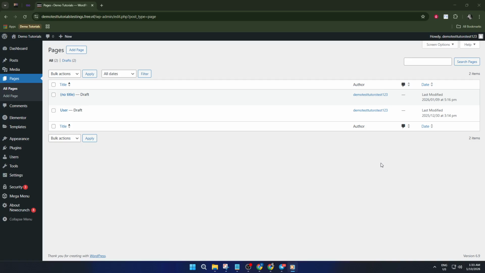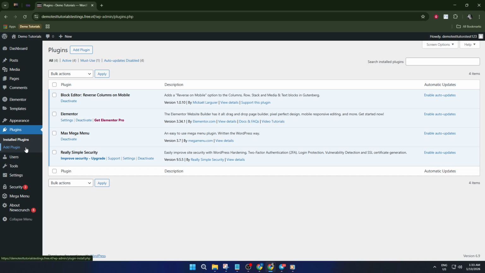Are you running into mysterious issues on your WordPress site, like errors that aren't showing up or features that just aren't working the way they should? Knowing how to enable debug logs can be a game changer, especially when you're trying to troubleshoot or get a clearer picture of what's happening behind the scenes.